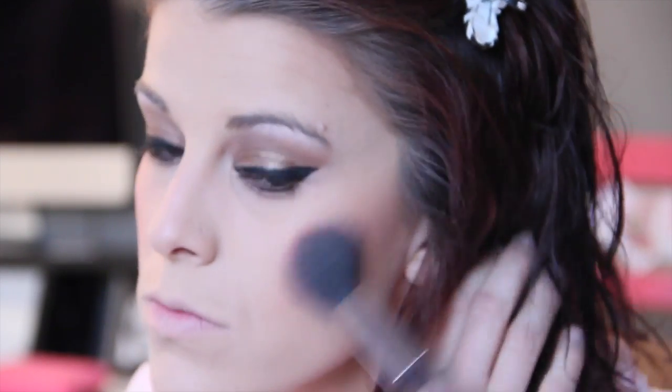Then for blush today, I'm going to be using Milani Baked Blush in Red Vino, and this angled blush brush, and I'm just going to be lightly putting this on my cheeks. Since I'm doing such a bright lip today, we do not want our cheeks to take away from that, so just really blend it out and make sure that your cheeks are not too intense. So yep, just blending it out.